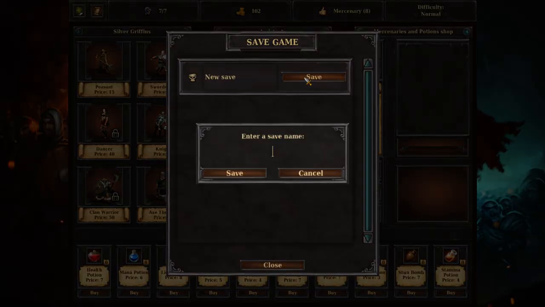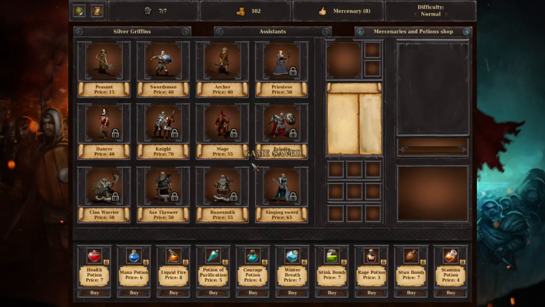You can save the game. Let's save the game. First look one. Save. Can't hire anything else.